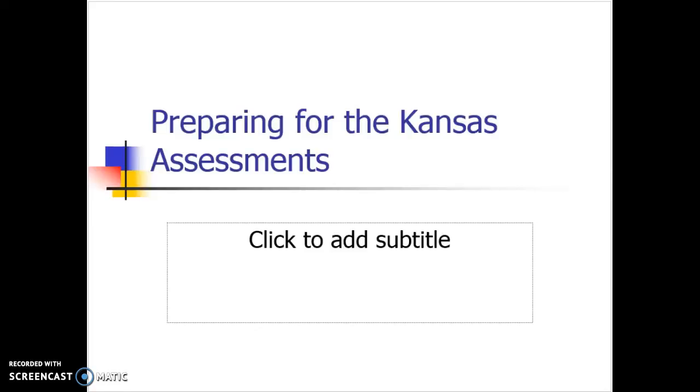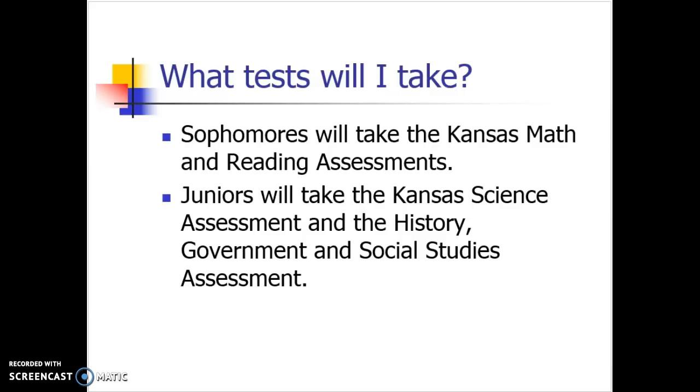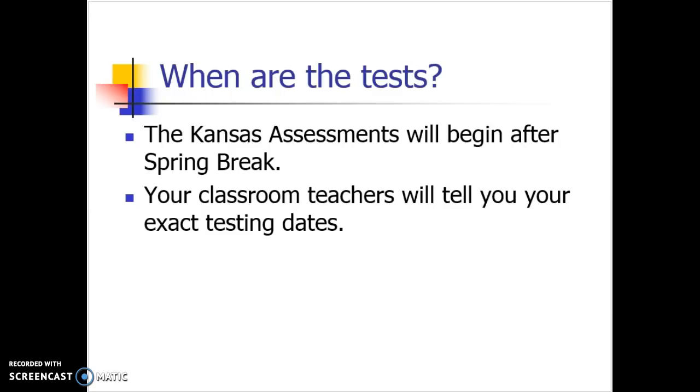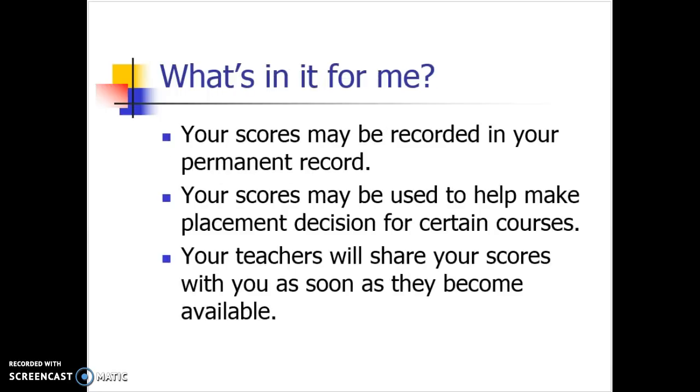Hello. Today we would like to take some time to share with you some information about the Kansas assessments. Sophomores will take the Kansas Math and Reading assessments. Juniors will take the Kansas Science Assessment and the History, Government, and Social Studies assessment. The tests will begin after spring break. Your classroom teachers will tell you your exact testing dates.